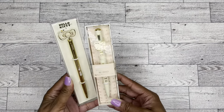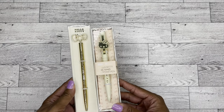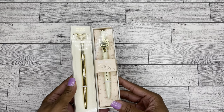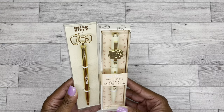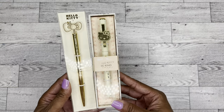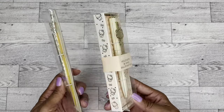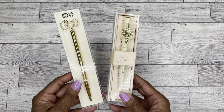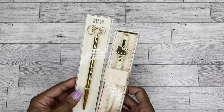This was kind of like two separate orders. I got these super cute Hello Kitty pens. If you know me, then you know I absolutely love Hello Kitty. I honestly cannot remember whose video I was watching, but she had them and I was so excited, so I literally went and ordered them that day. I don't particularly care so much for a ballpoint pen, which I'm pretty sure both of these are, but they do come in handy on occasion. Regardless, they're beautiful and they're going to look good in my stash.